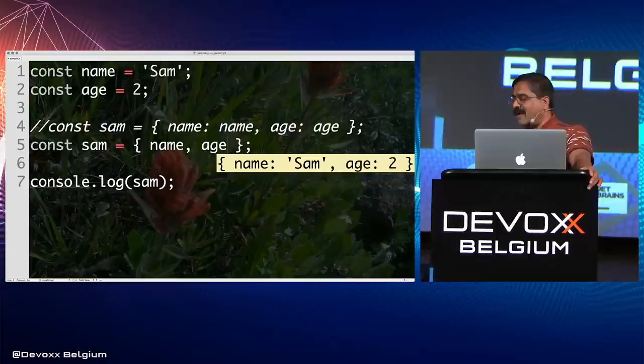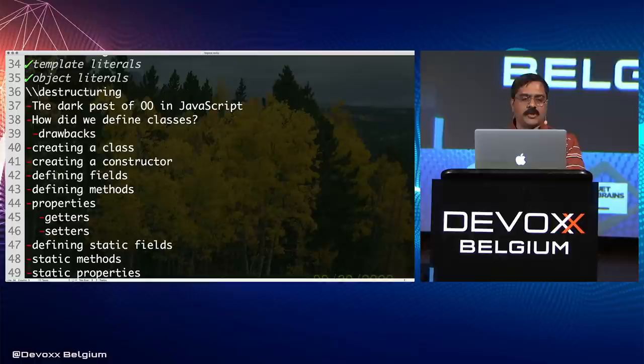Now, given this example, I'm not a big fan of what I'm seeing here. And the reason is it's not that convincing why this would be a useful feature, but we'll look at this in an entirely different context in a few minutes, and I hope we'll be able to appreciate that a lot better. So, of course, object literal has a lot more features than I showed you here, but I want to switch over to destructuring.